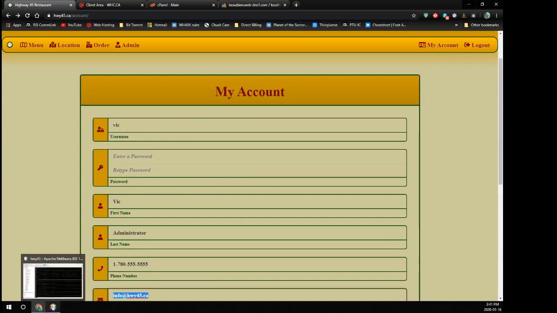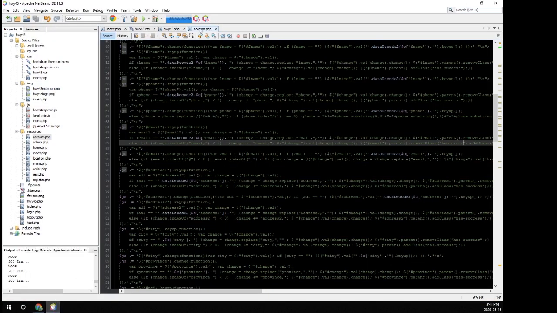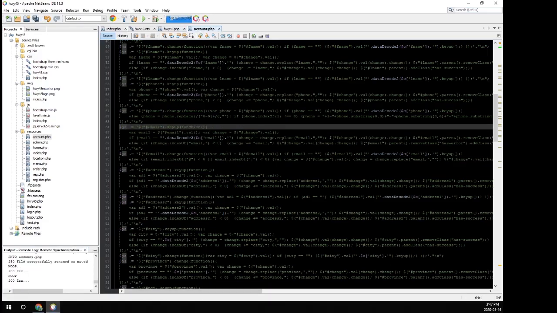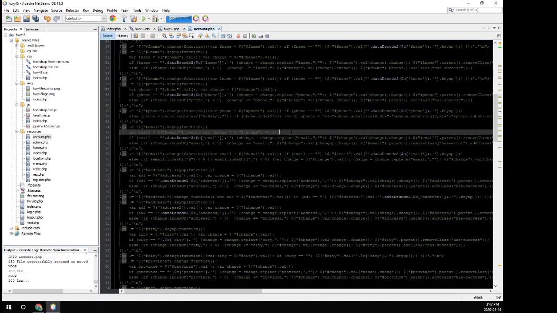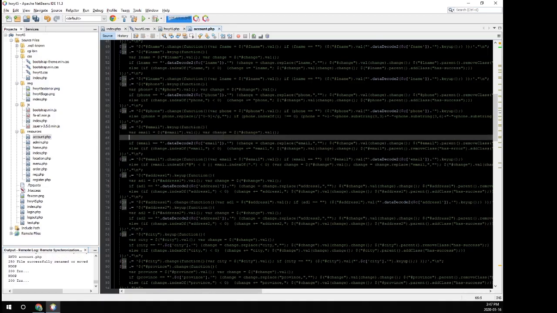So we'll go into our NetBeans, and on our account page, find our email.keyup function. And after we grab our email and create an email variable with the change, we're going to create a new line underneath that. And this line is going to be email = email.toLowerCase(); with the L and the C capital.